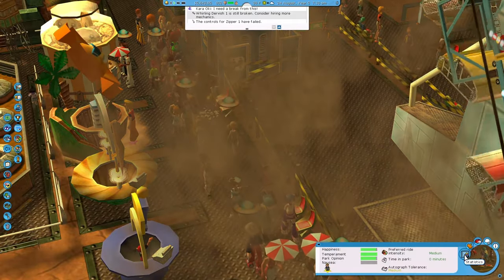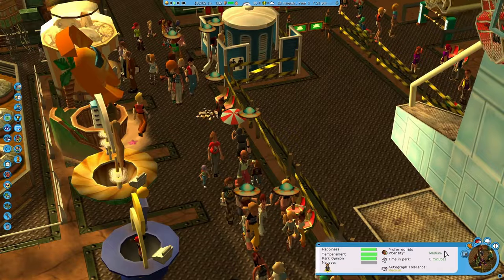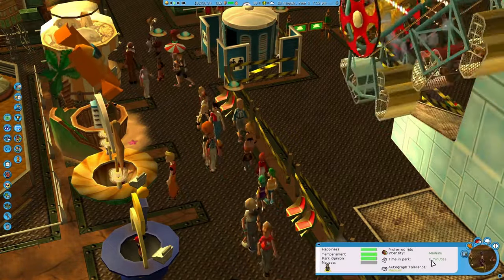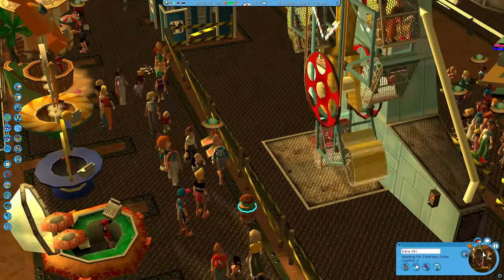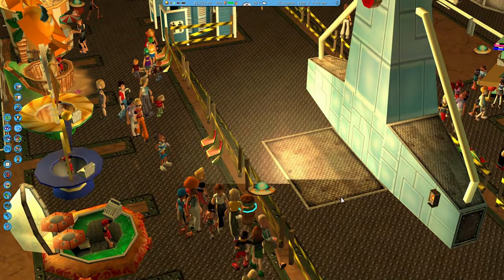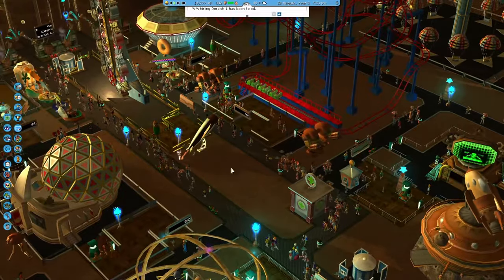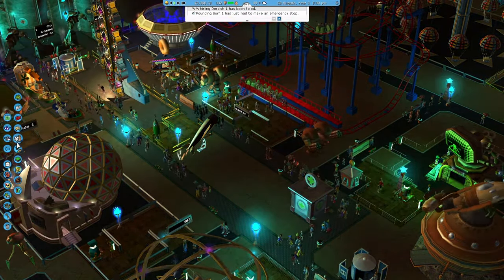Okay, I don't see anything about how much money she has. Yeah, I see nothing about money, so maybe we give her free rides? I'm not sure. So we'll have to keep tabs on her, make sure she stays happy. This area right here is begging for more scenery, I think. Let's see, what else do we have?